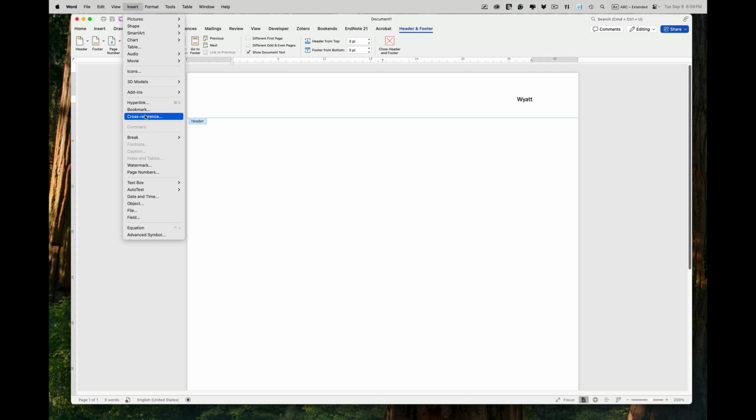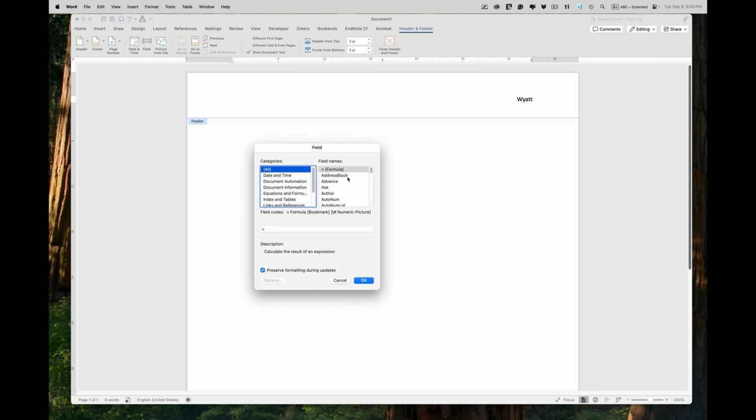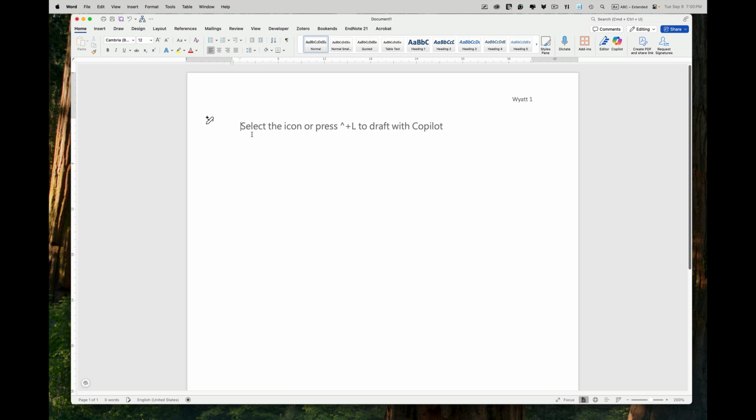So I'm going to go ahead and do Insert Field, just so you can see what Insert Field is. And I'm going to tell it that I want the page number. Page. Insert. And so now it says Wyatt 1. Lots of ways to do it, as I said, but the big thing is you want your last name and then the page number for MLA.